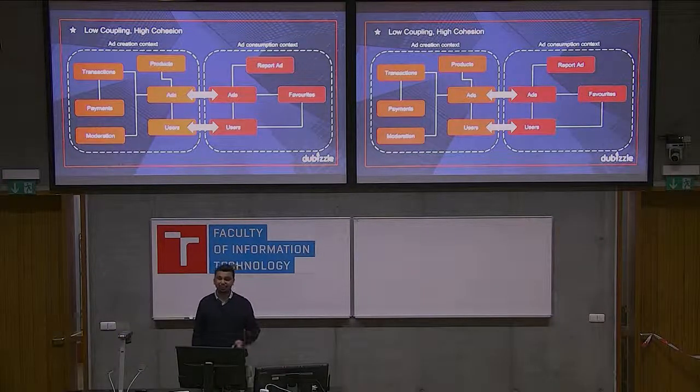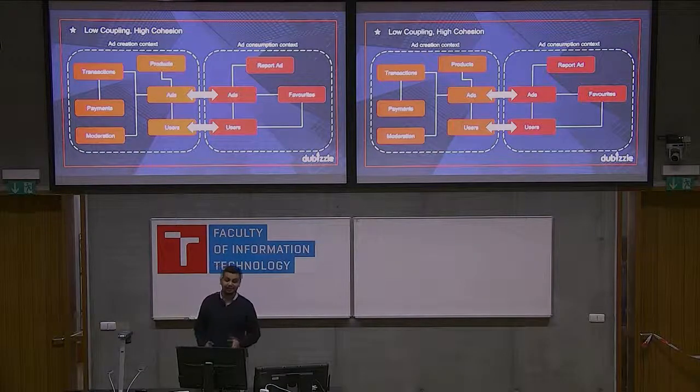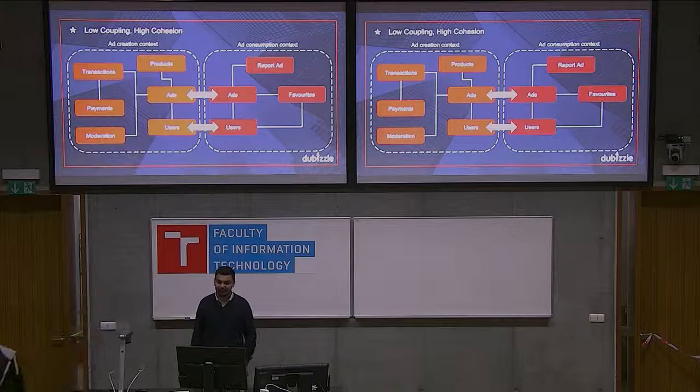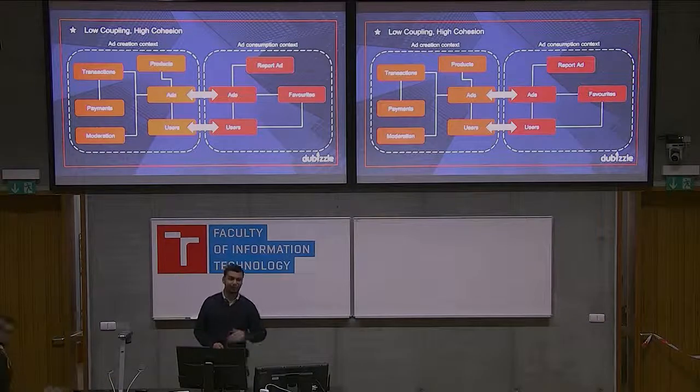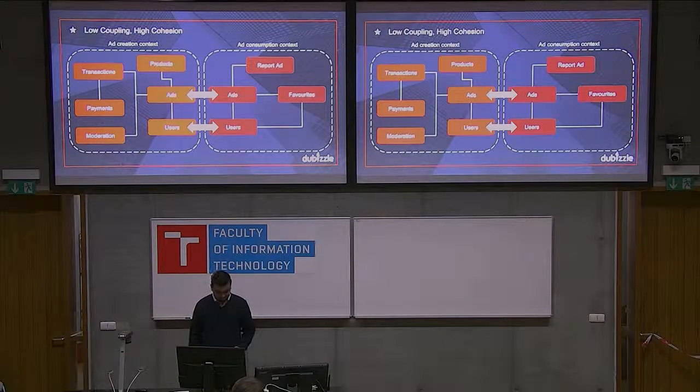For example, the person who is looking at an ad will be interested in title, images, descriptions, etc. The person who is placing an ad might be interested in the boost packages, the promotion package, package information, his credits, quality score of the ad, etc. Since these contexts are completely different, they can be decoupled, and communication between these contexts can only happen via a predefined touch point. This way, we can minimize the impact surface area if any of the contexts goes down. For example, if the place an ad context goes down, the users who are browsing ads will not be affected.